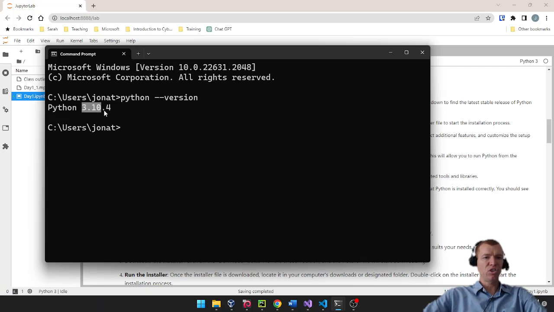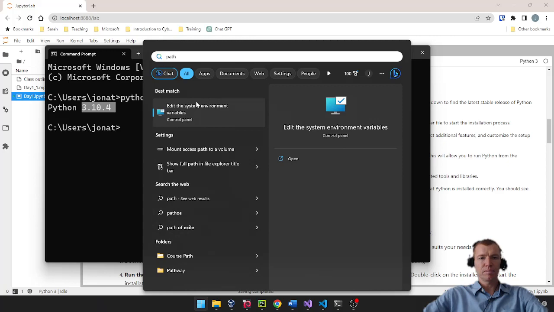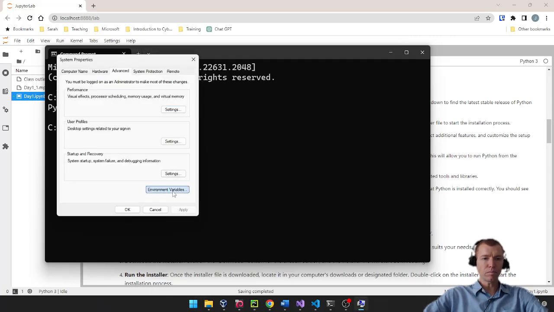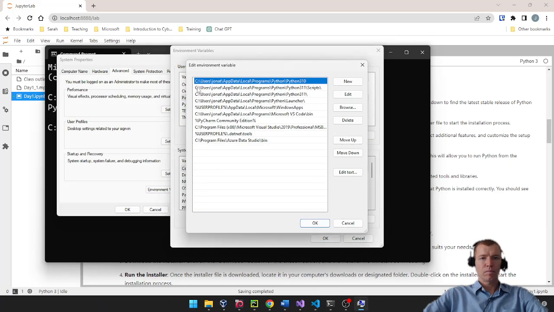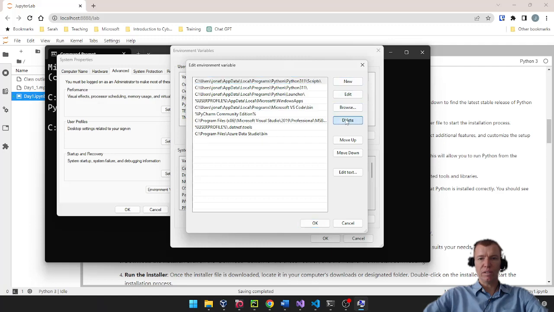Because the path checked and found it in that first folder, it's actually going to execute the 3.10.4 version of Python versus my 3.11.4. So let me go, because I don't want to do that. Let's go back into our path and actually remove that variable. And I'll take this one out, and I'll just go ahead and delete that one.